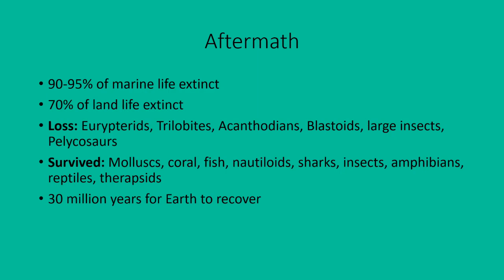So it took 30 million years for Earth to recover from this extinction. That is a long time to recover. In the early Triassic, the rocks that housed fossils earlier in the Permian were nearly completely empty. When you look at marine deposits like limestones and shales before the extinction event, there was plenty of corals, fish, mollusks, all sorts of stuff roaming around. But after the extinction, in the early part of the Triassic, it's nearly completely blank. There are very, very scarce fossils that you will find in the early Triassic.